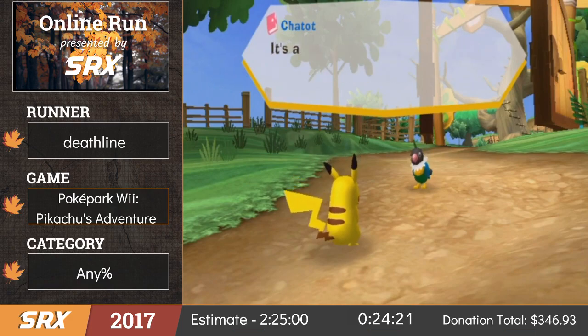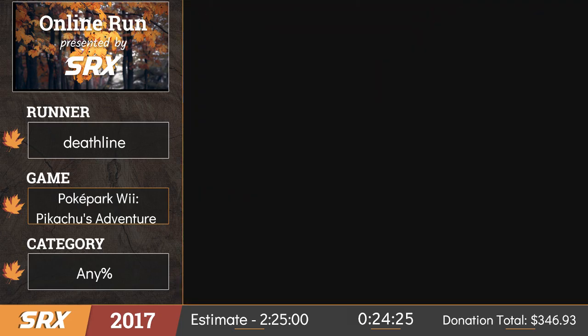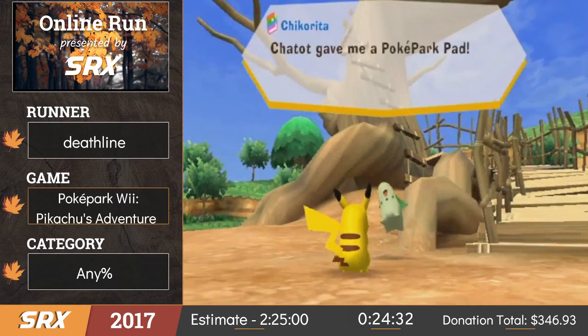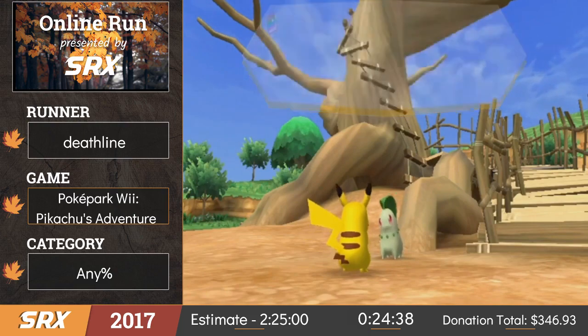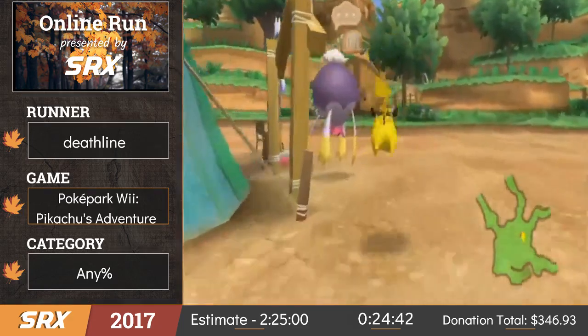This is Poképark. The incentive was not met for this. I'm doing standard any percent. So basically, this is the meeting place. This is the central hub of the park. We'll be here a few times throughout the run. So Chikorita is going to build a treehouse here, which is a pretty cool idea. I hate hitting that. That was entirely my fault too.